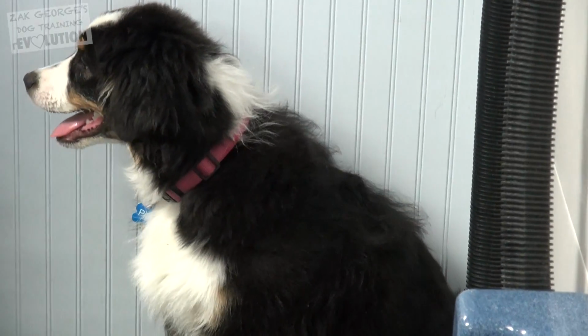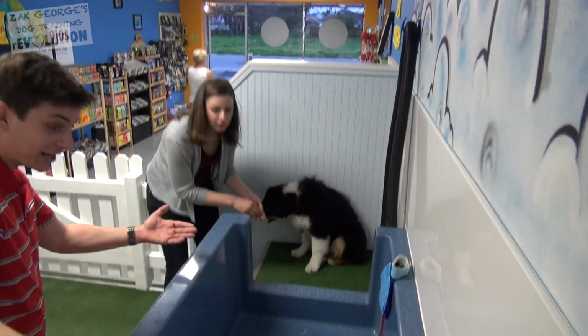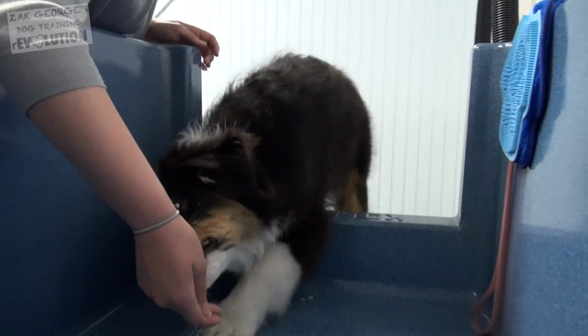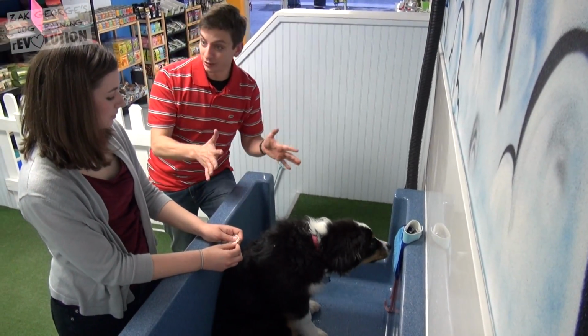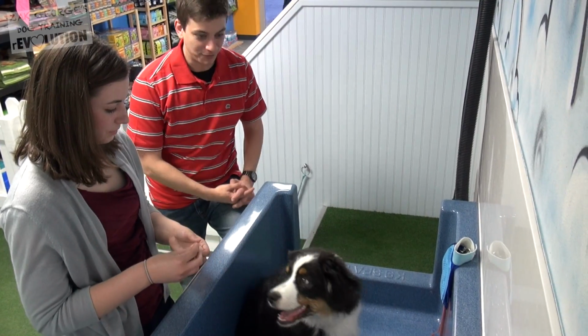Piper has now found her way outside of the bathtub, so now you have to encourage her to get back in. Do we need to take a step back on our training and turn down the flow a bit? I think so. The second she crosses that threshold, I would give her a huge reward. Yes, good girl. Very rarely when we teach a dog to get comfortable with a bath do we accomplish it in one session. It can take several baths. We want to make sure that we do it right and really take our time right now while they're young.